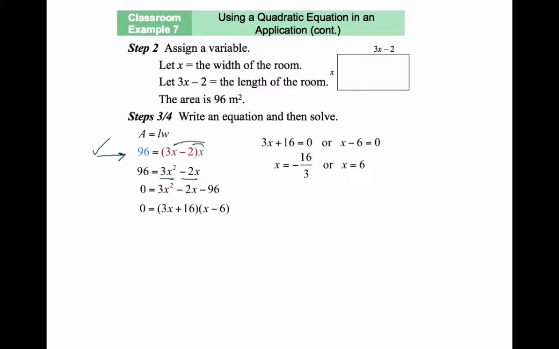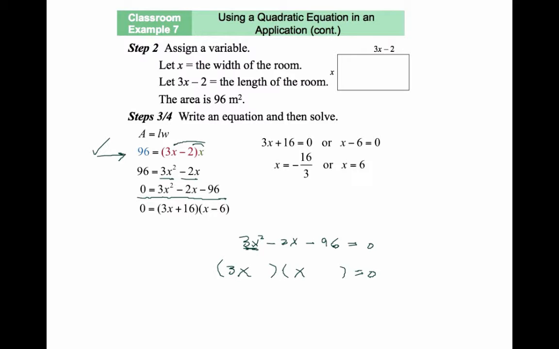And then what we need to do is to distribute. We get 3x squared minus 2x. We write it in standard form. And then the next step is to factor this. We factor 3x squared minus 2x minus 96. You can use the trial and error method. Again, if you have a problem with factoring, you need to go back and review the previous lectures on that, but we can spend a little time on this one.